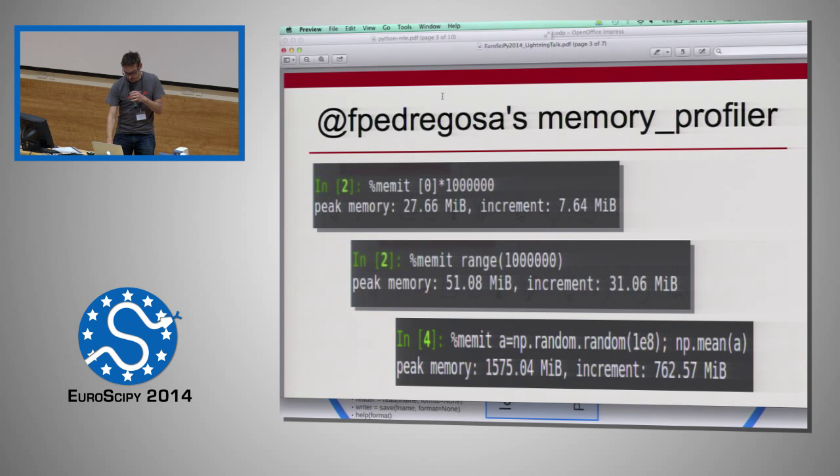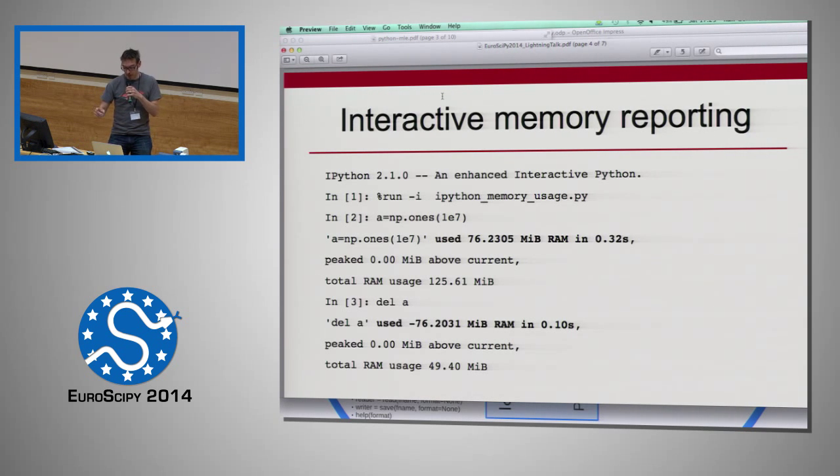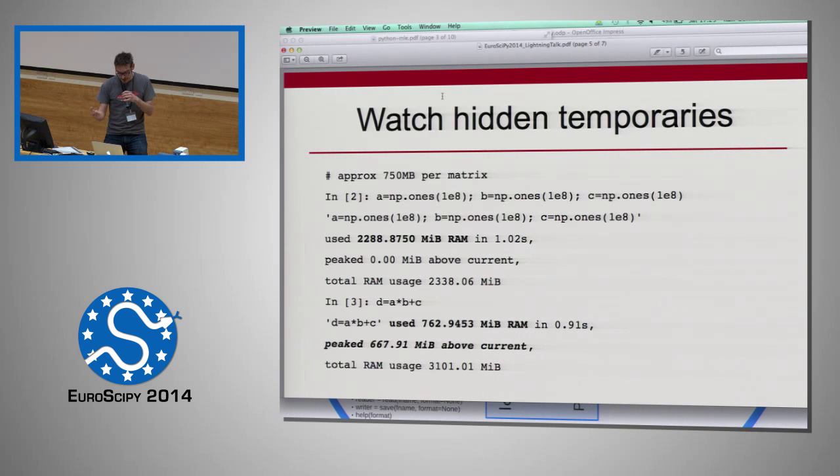So I hooked into Fabian's tool in IPython with a hook. Before and after every command, it will sample the memory that's been used, so that when you use 76 meg of RAM, it reports it, and then when you delete an object, it tells you what's been freed up. In addition, it runs a thread during this, so it samples how much memory is used in an envelope during the calculation. So for example, when you've got 4 arrays here, you've got 3 you're using, and a 4th one is used for the result, and a 5th is generated as a temporary that's hidden. So that adds another 1/5 of the memory allocation during the course of that command. Maybe you'd run out of RAM on your machine.